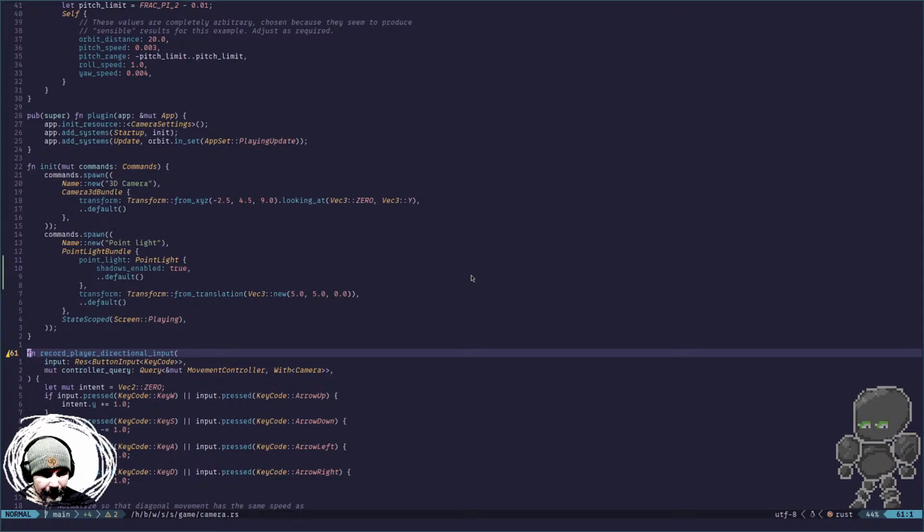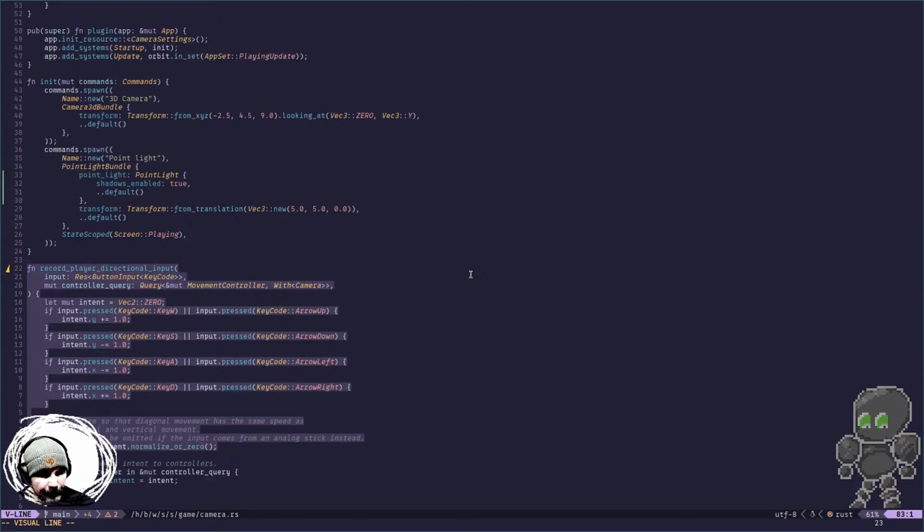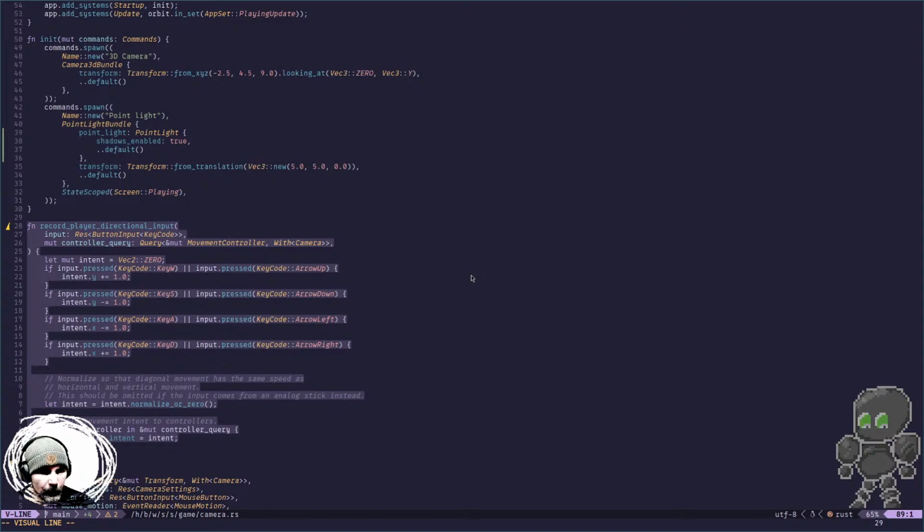Okay. So player directional input. Now, this can go into either some kind of movement code or into the player. I think maybe into the player. Where does it live in the sample app?